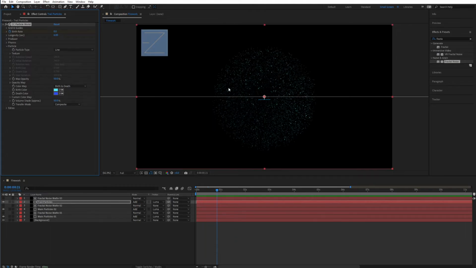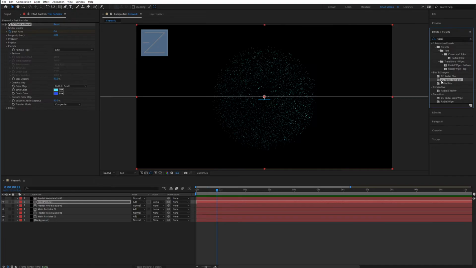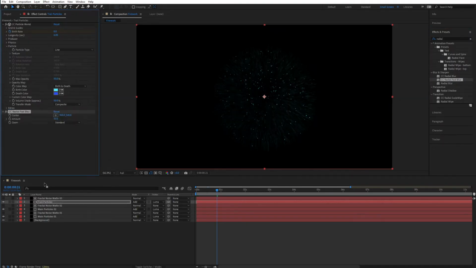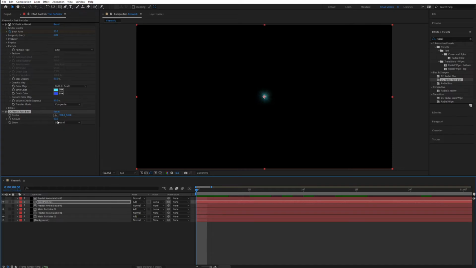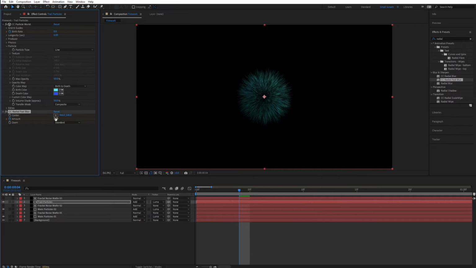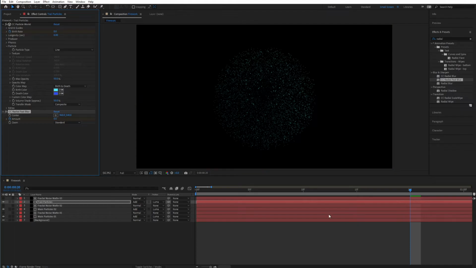So what I'm going to do is I'm going to first add a radial blur. So CC radial fast blur would be good, like that. And like that we can make it look more like a trail. So of course we need to add some keyframes to this. So let's zoom in a little bit in here. I'm going to start this from 0, hit the stopwatch button, and to around here we're going to add something like 30, and then back to 0 at around here. So let's see how that looks.